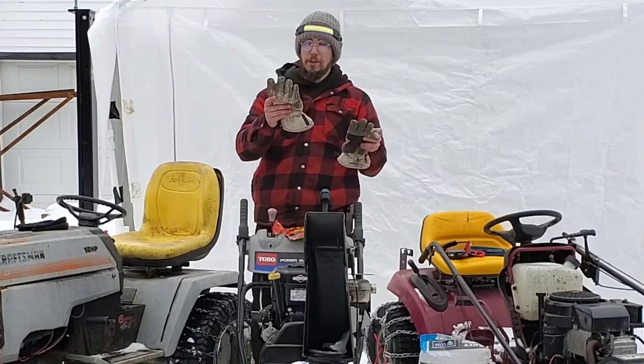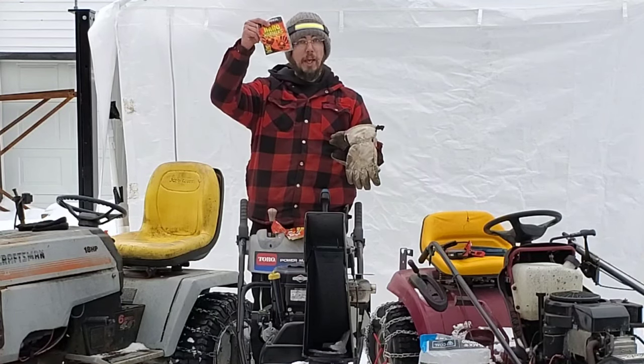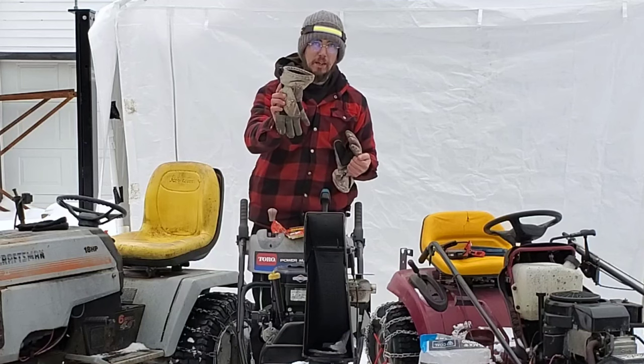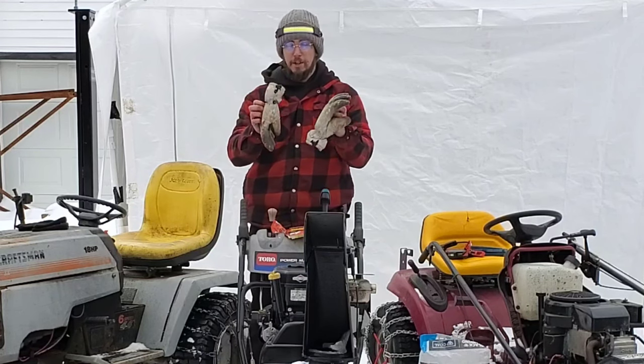These, if you were to feel them right now, have almost no insulation in them. I put a grabber hand warmer in the back side of my hand right about here. These are to block the wind. That's all they're for. There's almost no insulation in them. They are wind blockers.